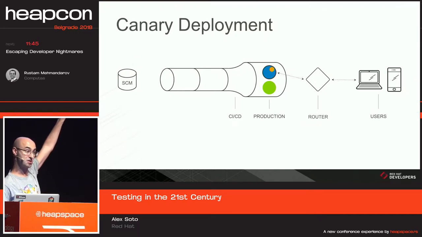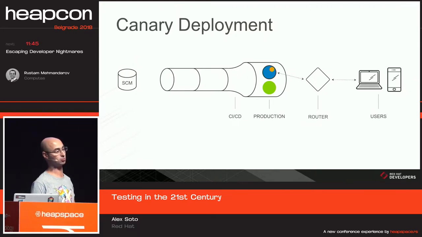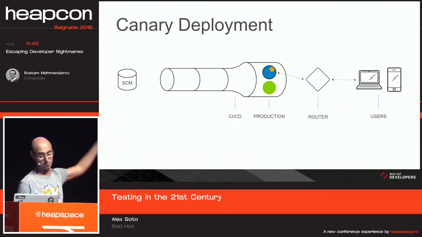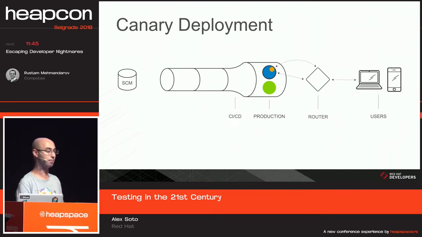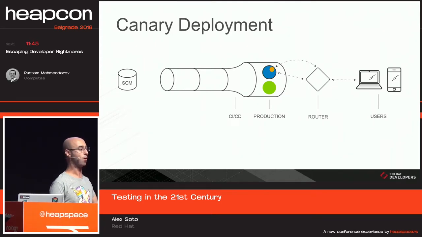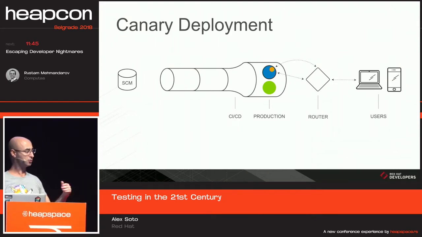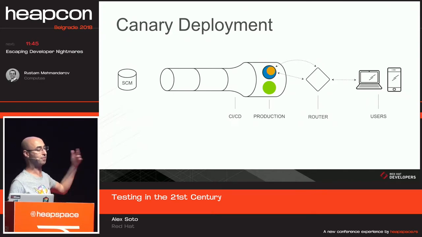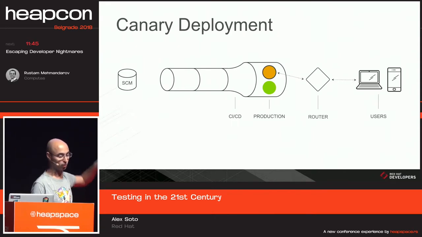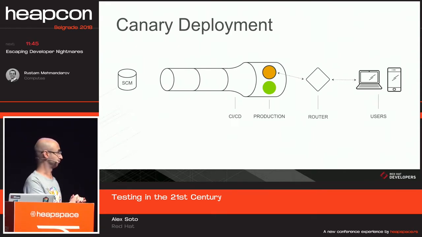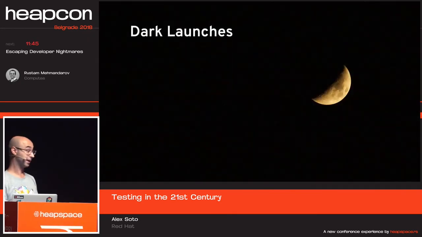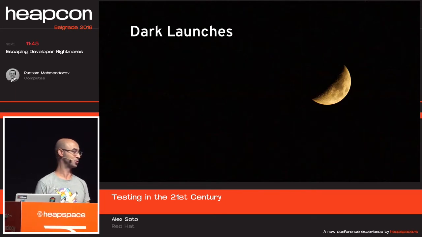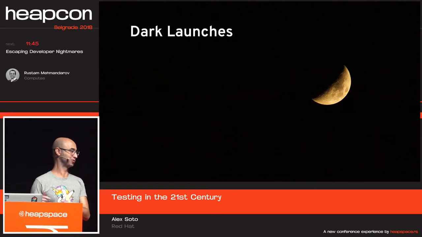I have my new version, and I deploy it into the blue environment, and I start sending public traffic, but not all traffic, just, for example, 1% of the traffic. If you see that 1% of the traffic works well, then you increase it to, for example, 5, 10, 25, 50, until all your users go to this new version. So instead of putting all the users there, you're just sending 1% of the users, which is pretty cool. But if you are, for example, Facebook, that 1% of the users may be 1 million, which means 1 million of your users will receive these errors.